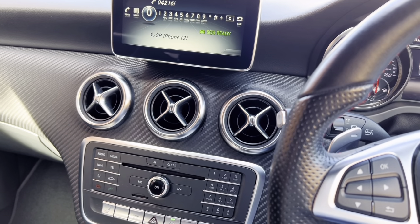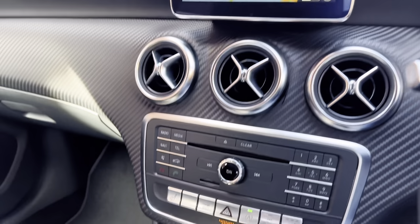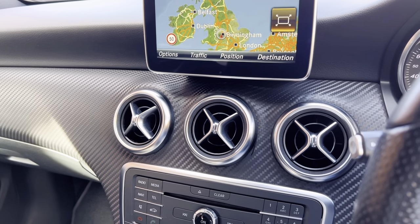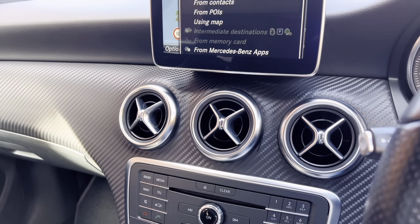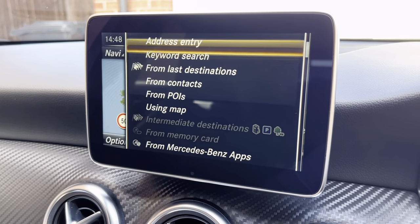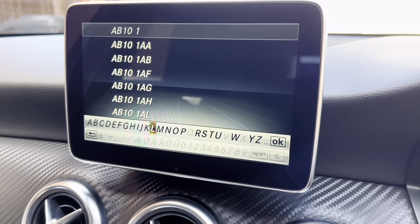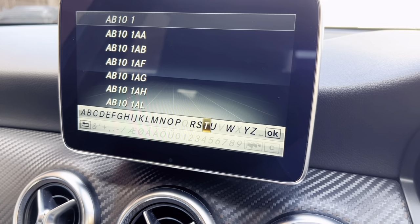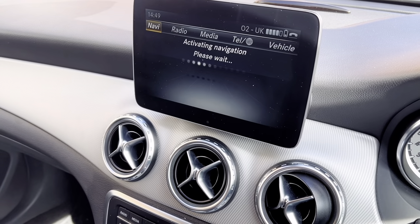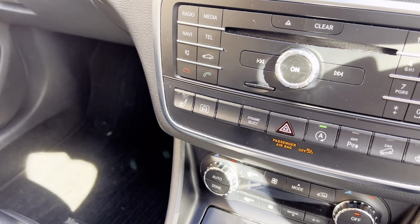Next I'll show you how to use the navigation. If your car has been optioned with the command system, the sat nav may look different. If I select navi or push up I can select sat nav. All I'll do is select destination — here you can use your previous destination if required, or address entry. I always use the postcode. When you select navigation in a car with the Garmin sat nav, you'll know it's using Garmin navigation because this SD card has to be inside for the sat nav to work. Once it's loaded you'll get this screen — select push down, and then you'll go to this screen. 'Where to' allows you to put in the address, and I always use the postcode.